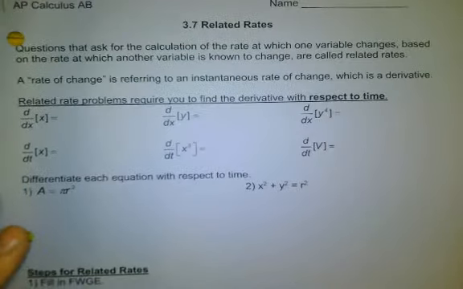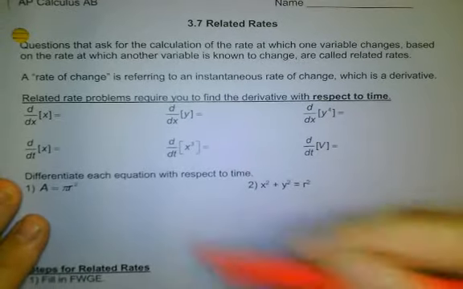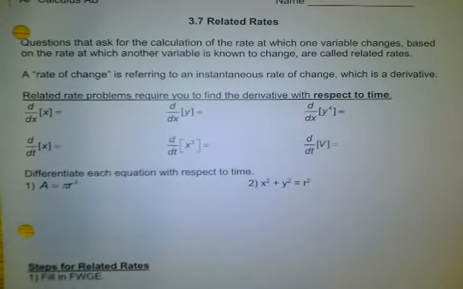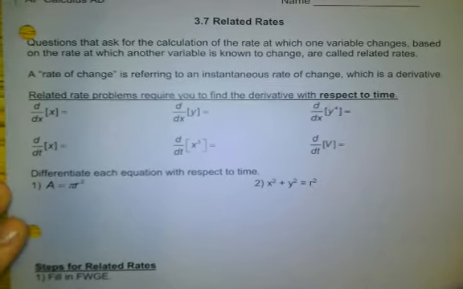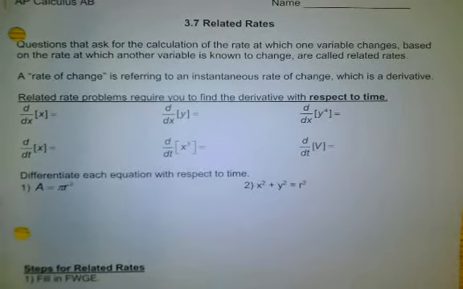So I'm not going to do all this because we kind of just did this. I did this a little more in a relevant fashion for when we're actually going to be doing it. This is the top part, kind of sort of relevant, but I've done it already. So related rates are questions that ask for a calculation of a rate at when it changes. So we have a variable change on a rate of another variable known to change. This is all related rates. Okay, it's probably easiest just to start doing problems.